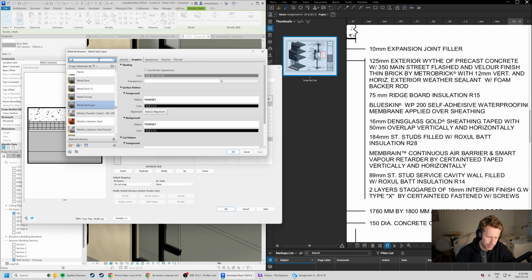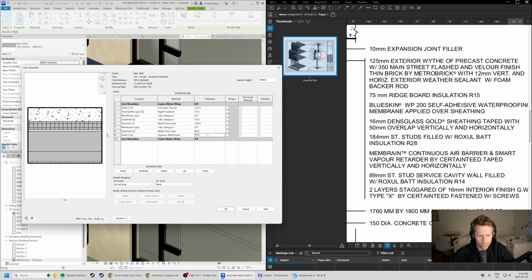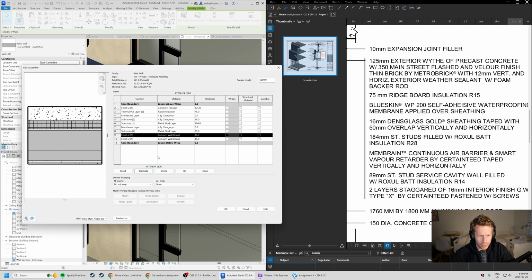And let's just go ahead and make sure we've got gypsum in here. Oh, GWB. Gypsum. Oh, look at that. Showed up. Gypsum, hit OK. And we'll do another one. So duplicate, blam. Duplicate, looks pretty good. I don't think I missed anything. It's looking the part. If I hit OK, we should.